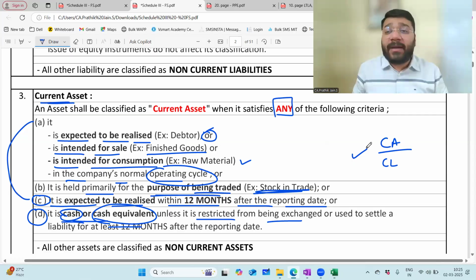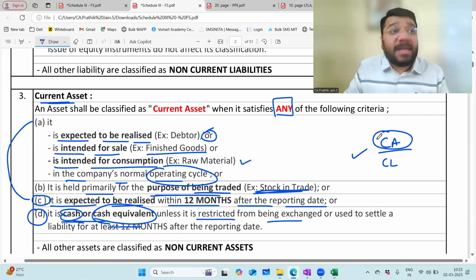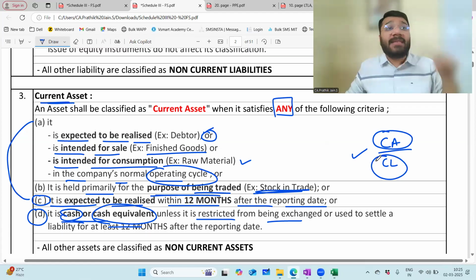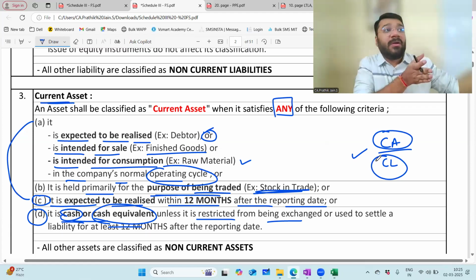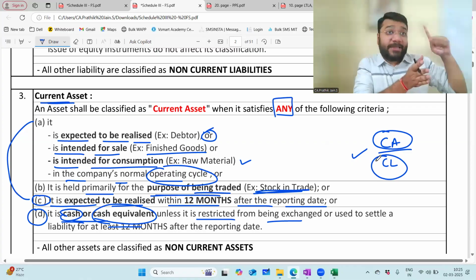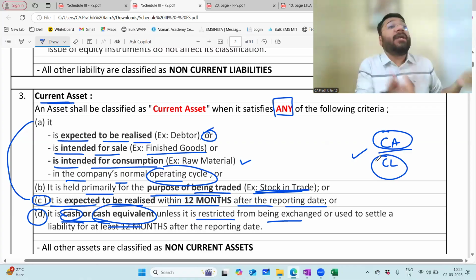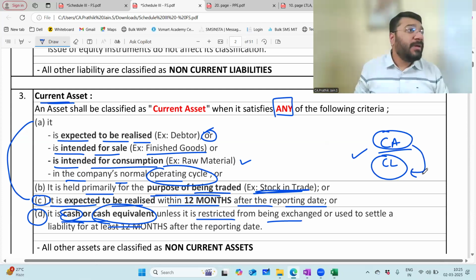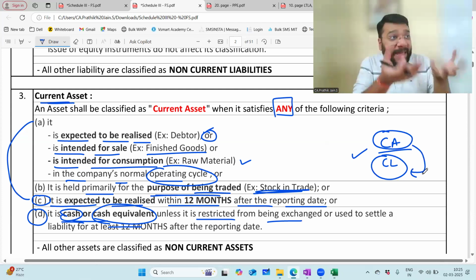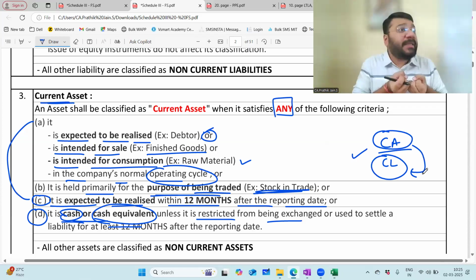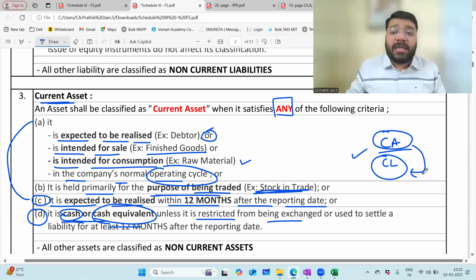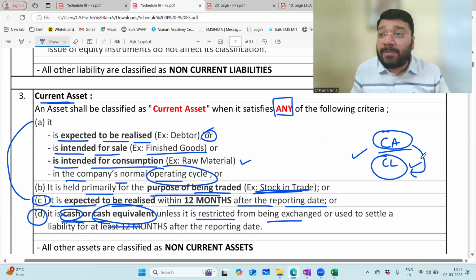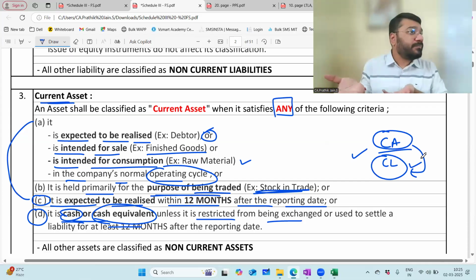The purpose of that ratio was to identify how much of the current asset is available to pay the current liability. Current asset is that asset which is available to me in the next 1 year, which I can convert into cash and cash equivalent so that I can pay the current liabilities. Current assets are those assets which I can realize in the form of cash and cash equivalent so that I can use that money for the payment of current liabilities. From where do you make the payment of current liabilities? From current assets only. Correct.